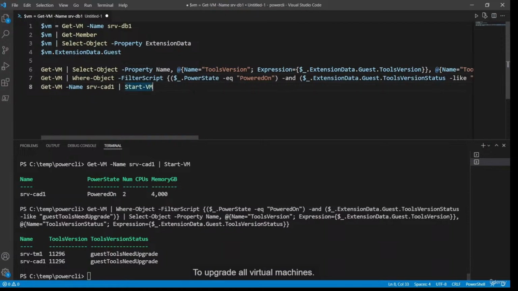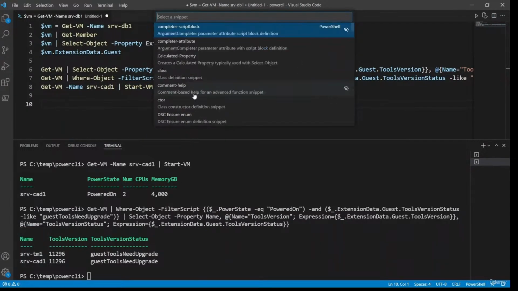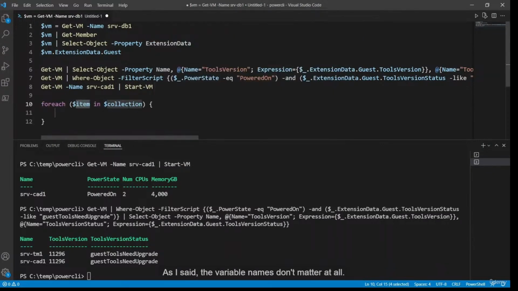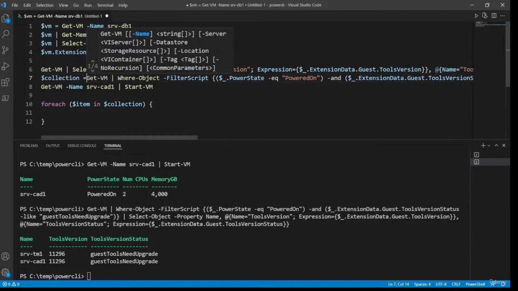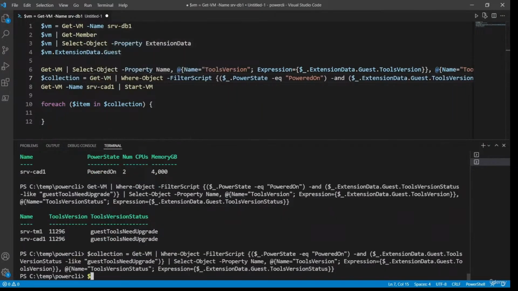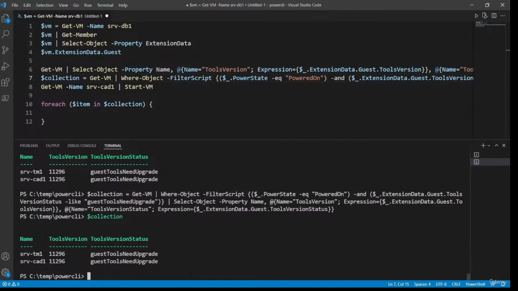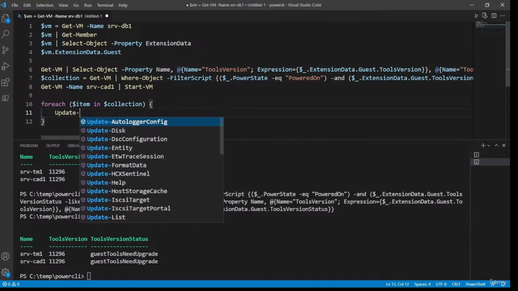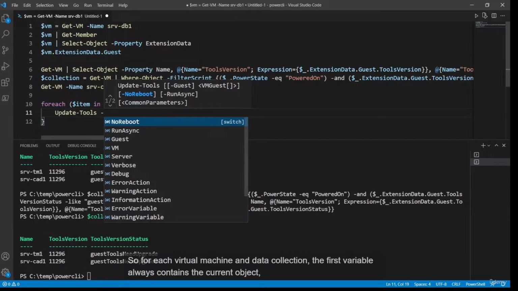To upgrade all virtual machines that this query returns, we need a foreach loop again. As I said, the variable names don't matter at all. I'll just use the variable names from the snippet. Here, we call the Update-Tools cmdlet in each run of the loop, so for each virtual machine in $collection.